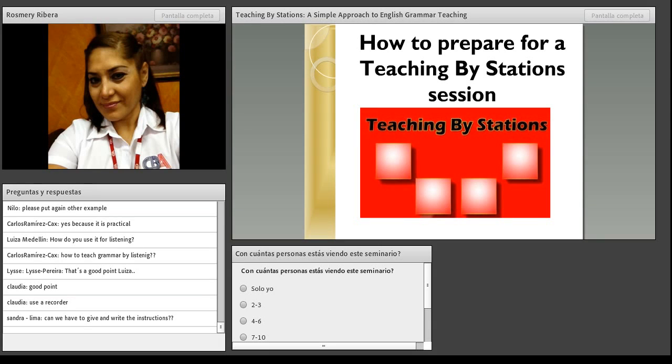The first time is going to be a bit, not difficult, but a bit challenging because your students haven't been instructed like this. But by the first rotation, you can be sure that your students are going to be so familiar with the method that they will do it by themselves. They have no hesitation in rotating, writing, or drawing. Any other questions?